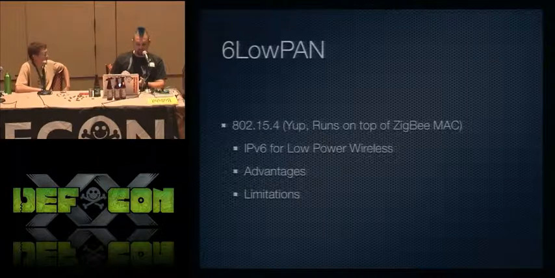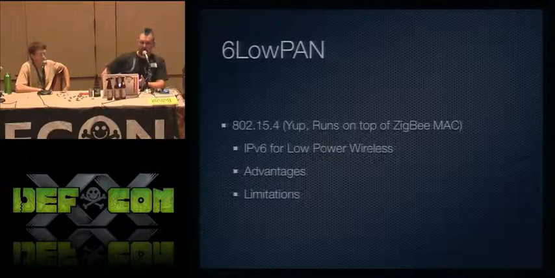I mean, we've got large address spaces. We've got a large number of sensors that we can put on an address, and they're all addressable at this point. Some of the limitations are it's low bandwidth, high latency, typically. So the amount of data that I can push across these networks is very, very limited.